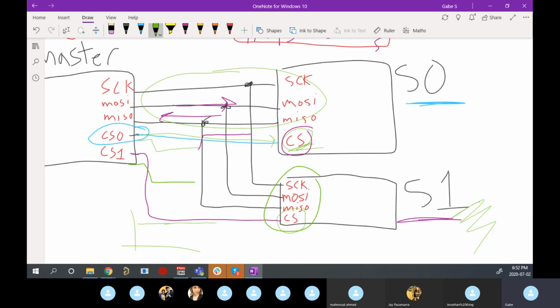Now slave 1 can communicate over these lines and do stuff with the data that it's seeing there. And so you can see it's a little different from I2C. Here we have so many lines, right? We have 2 data lines and a separate chip select for each slave we want to talk to. In I2C, all we had was one master.